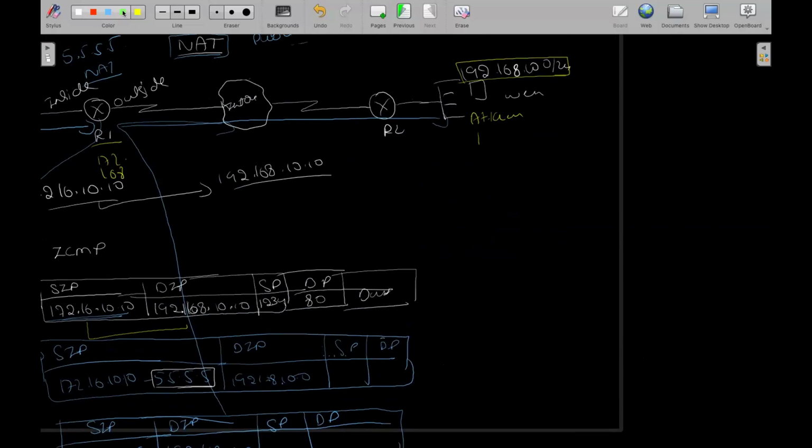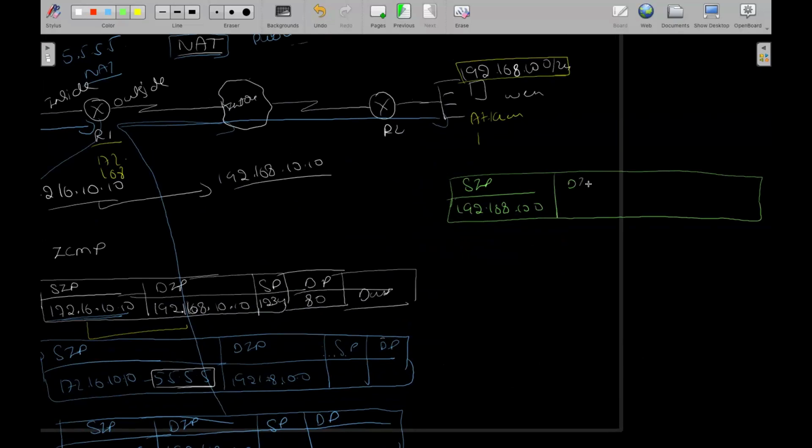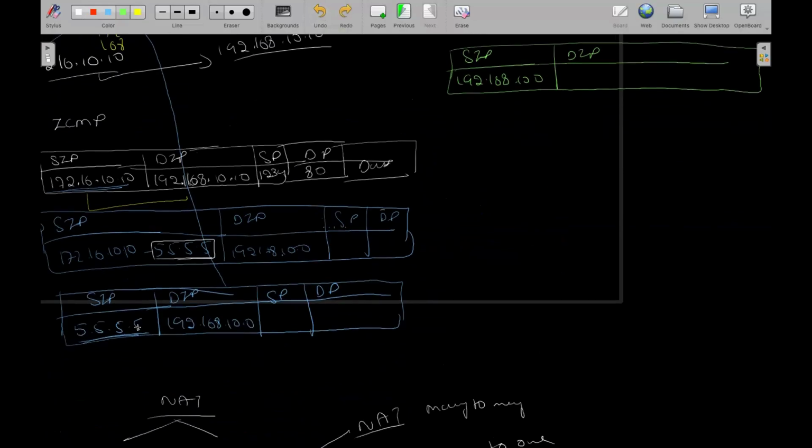While replying back, who is the source? Source IP is 192.168.10.10. Who's the destination? The destination IP is 5.5.5.5, the one he received.